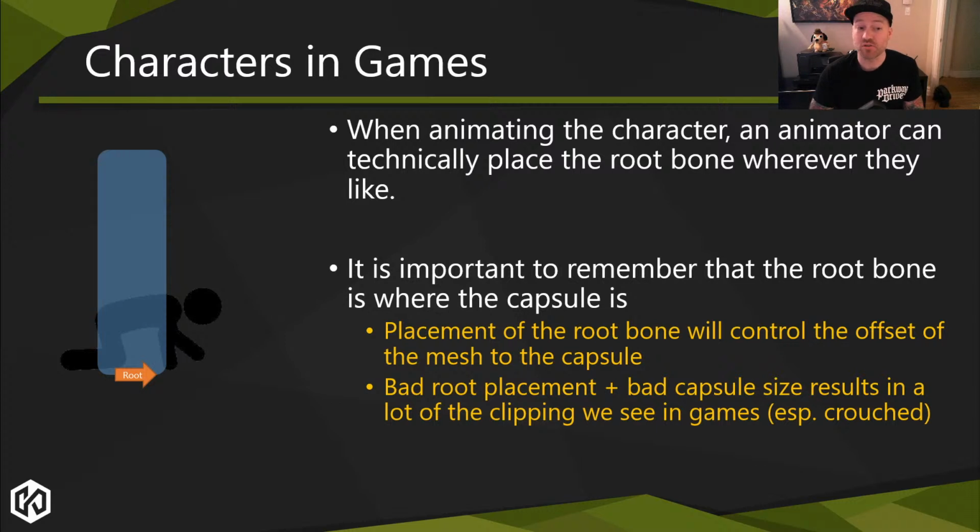Those are relatively easy to fix, both through widening the capsule a bit and positioning that root in a sensible position based on the movement. If I've got a walk cycle and I'm crouched, that root should probably be leading the character a little bit, just so that when I collide, my mesh is behind, right? It shouldn't be back where the hips are, because then the entire front half of the character will likely stick out of the capsule and it's going to go through walls and stuff. This is the cause of a lot of the clipping. Sometimes the capsule is a lot narrower than the character, and so it clips.